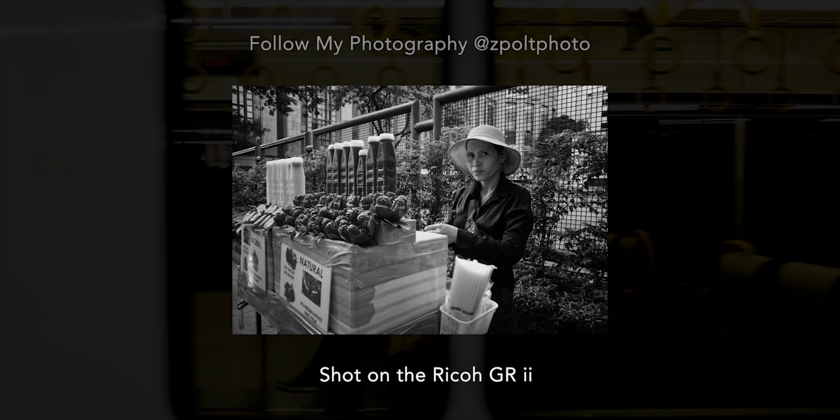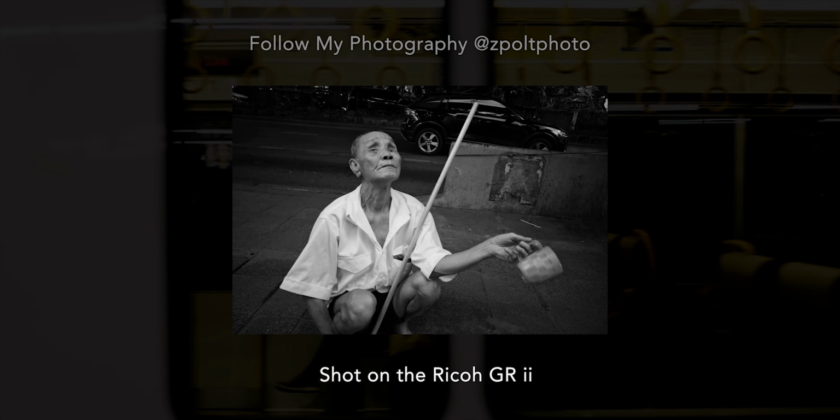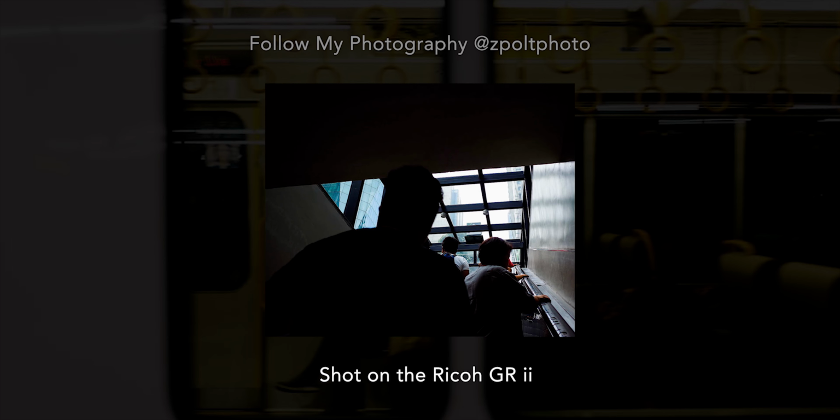You can go wide enough, and also punch in if you want the 35 millimeter. So definitely a very usable kind of focal length. I really love that they chose 28mm in this one. And also the lens that they used here is sharp enough, so I do like the focal length and the sharpness as well. So again, it kind of rivals your bigger APS-C counterparts.